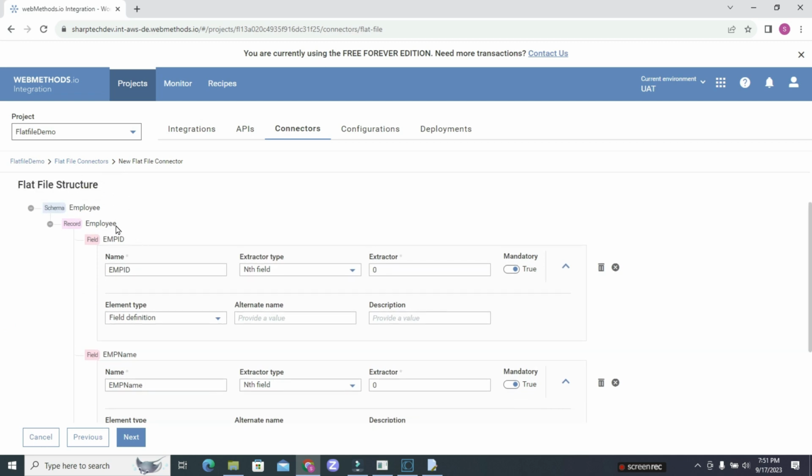We need to have two more fields. For that, just click plus twice.